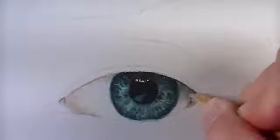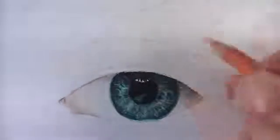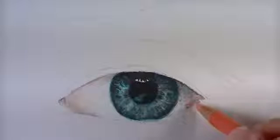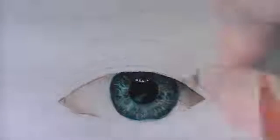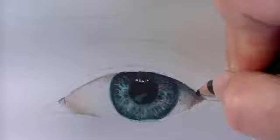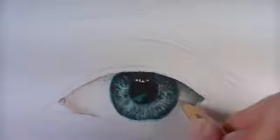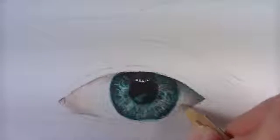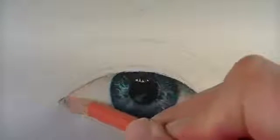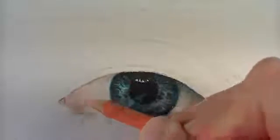To smooth out the texture and create nice transitions, we'll use a colorless blender to work it into the surface. We'll also add a bit of warmth to this color by adding a bit of peach. Then we'll continue to slowly build up the darker values, burnishing each application with a colorless blender. We'll also use peach to add a bit of warmth on the left side of the eye as well.